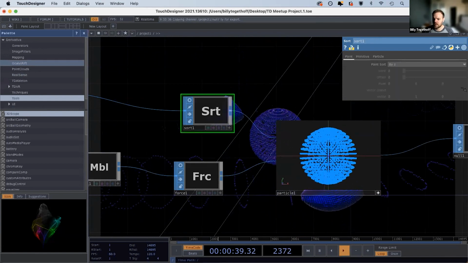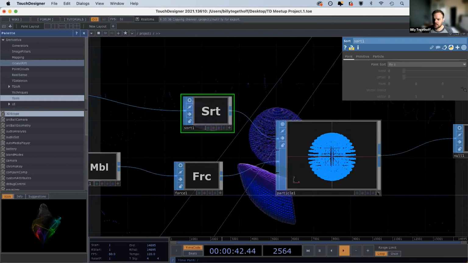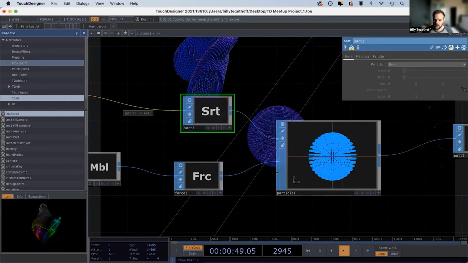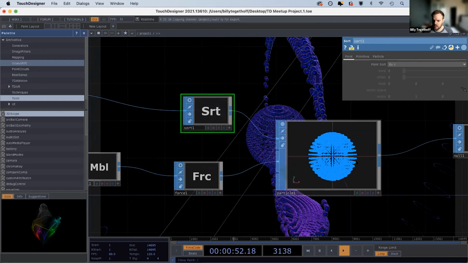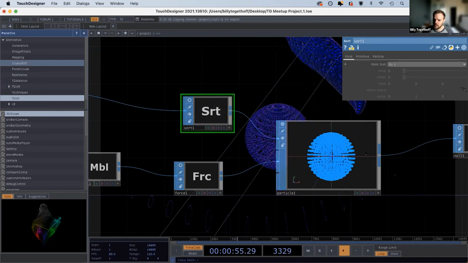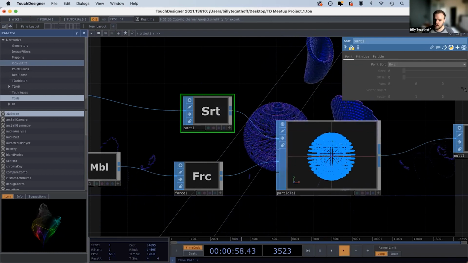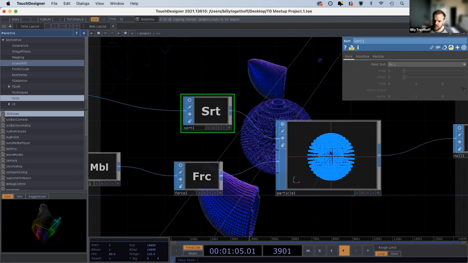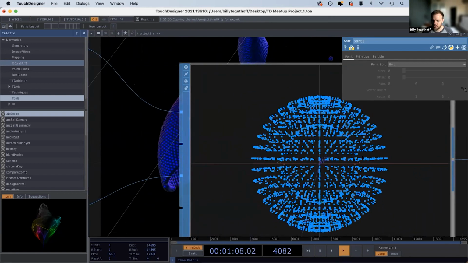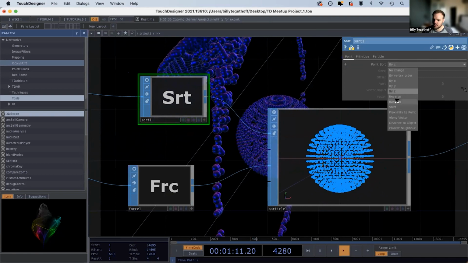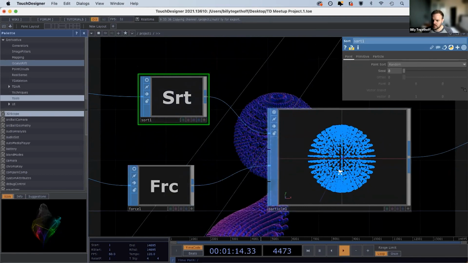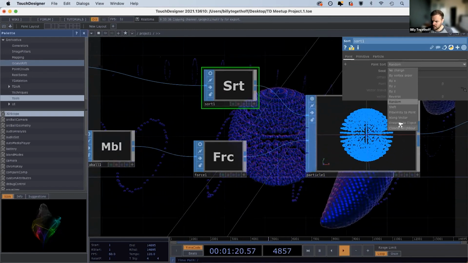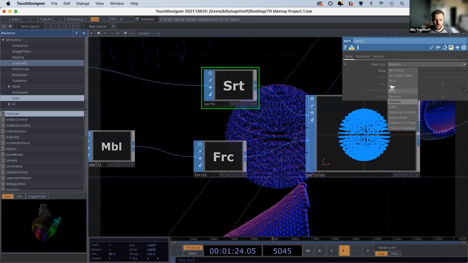I've got a couple things going on here that are different than the defaults. This can create some really interesting looks: putting a sort in between your initial geometry SOP and your particle SOP. Right now it's sorting by where points lie on the Z axis, moving from negative Z to positive Z, and you get this sort of pulsing look. But there are all sorts of different sort options. If you do random, it'll look like everything is spitting out from the origin. I can do closest neighbor, which looks pretty cool, but it's also extremely CPU heavy.